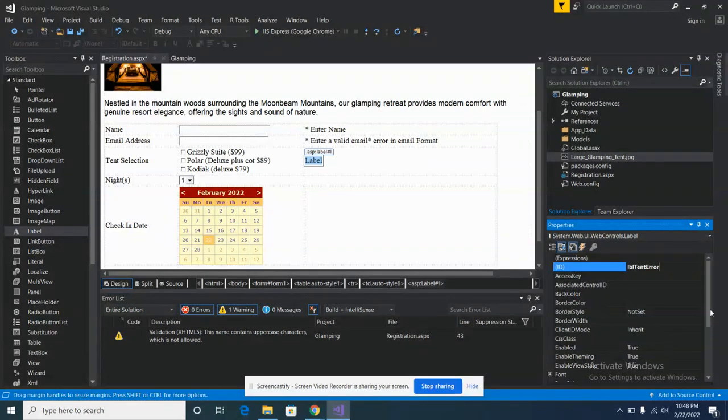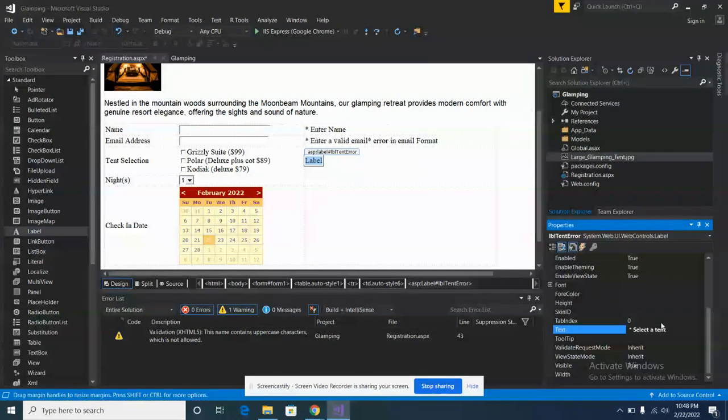And we're going to change the text property from label to select tent. And we're going to make the visible property on this false because we don't want it to be displayed unless there actually is an error.